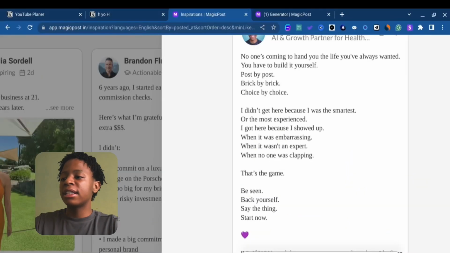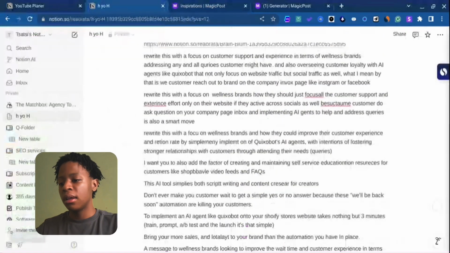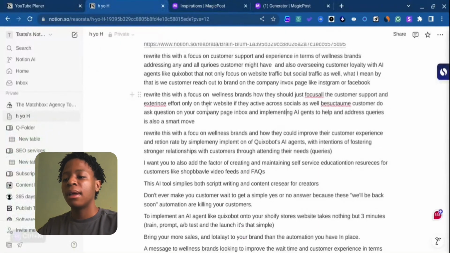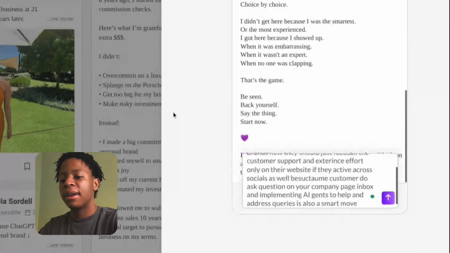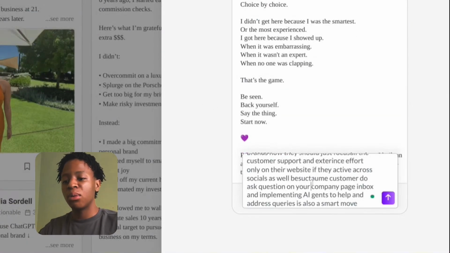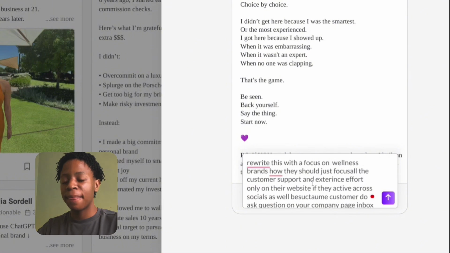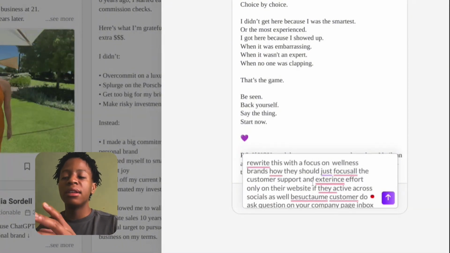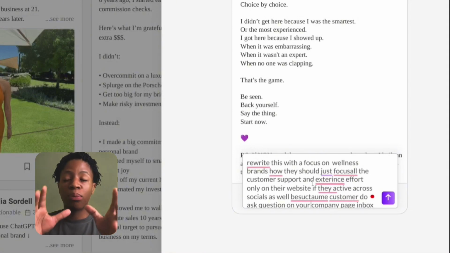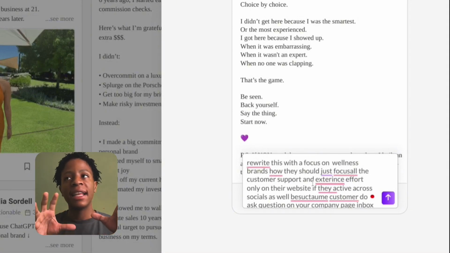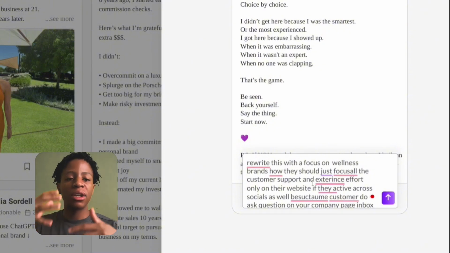And then in this case, I'm going to go to my Notion template, and I'm going to randomly select one of these. I wouldn't call it a prompt, but in a sense it's kind of like a prompt, right? So your goal is to start with something along the lines of: I want you to rewrite this post with a focus on promoting whatever product or service it is you're promoting, and also highlight the key benefits of whatever service you're providing.